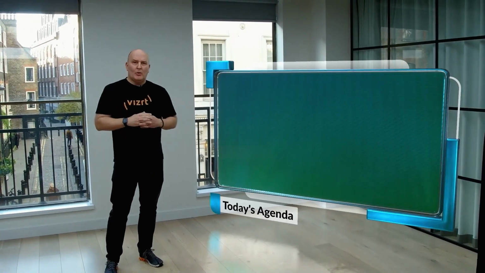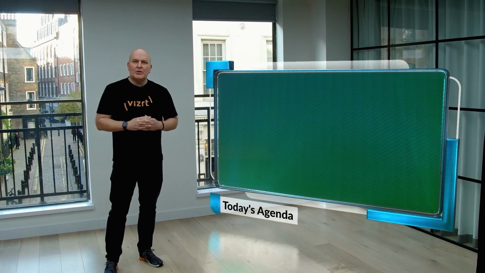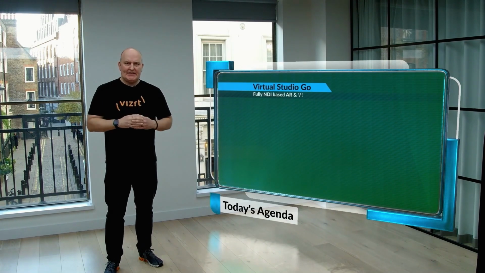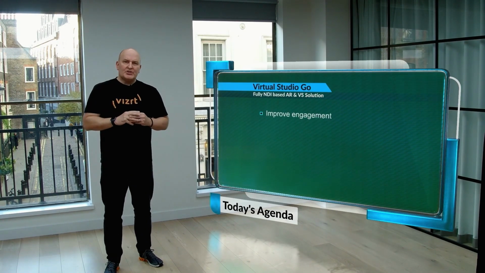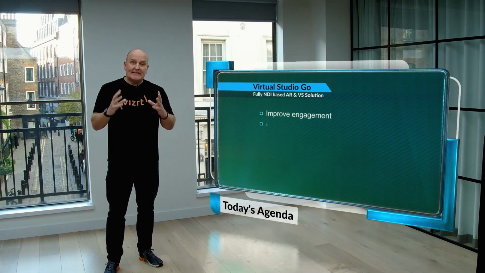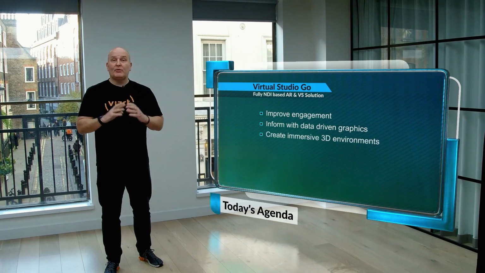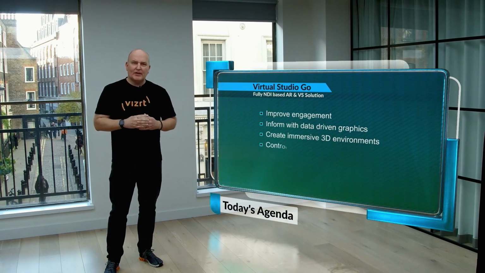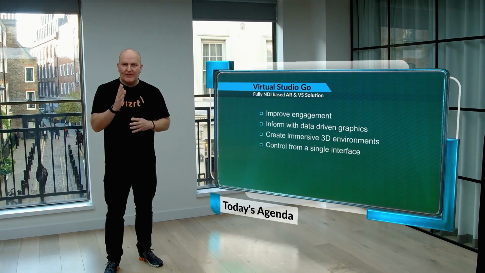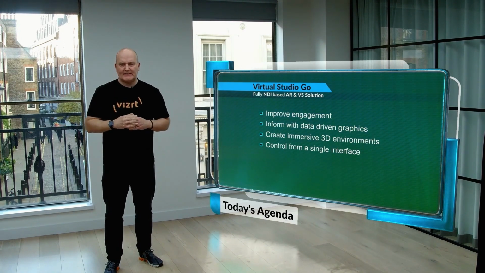With Vizrt's Viz Virtual Studio GO, you can take your data and turn it into dazzling AR graphics and virtual sets. Let's start by showing you this AR screen and talk about what we're going to show. We're going to show you how you can create better engagement. We're going to show you how you can take data and inform and educate. We're going to create immersive 3D environments. And finally, we're going to show you how you can control all of this from one single interface.